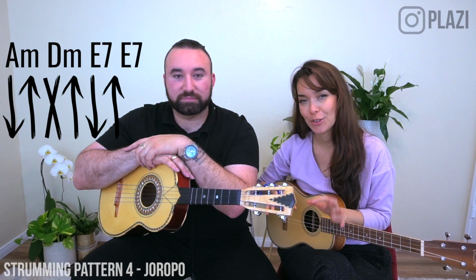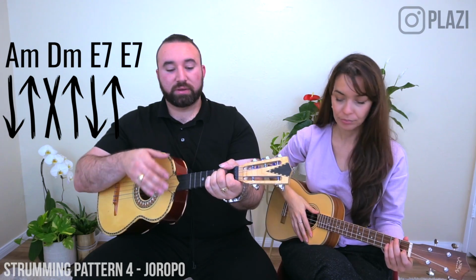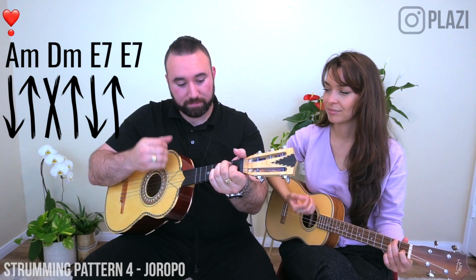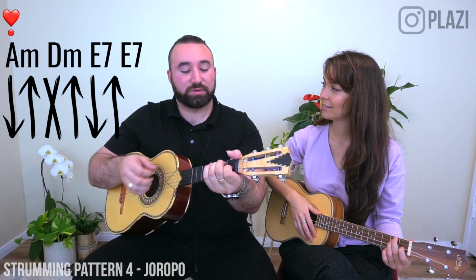Section of the strumming pattern, we're going to speed it up gradually and work it up to a really nice speed. Remember at which point in the video you stopped this so that you can come back and practice there. So let's start at a slow speed and we'll speed it up. I'll follow your lead. Let's go at the same speed we're going at. One, two, three, ready, two, three. Try it again.